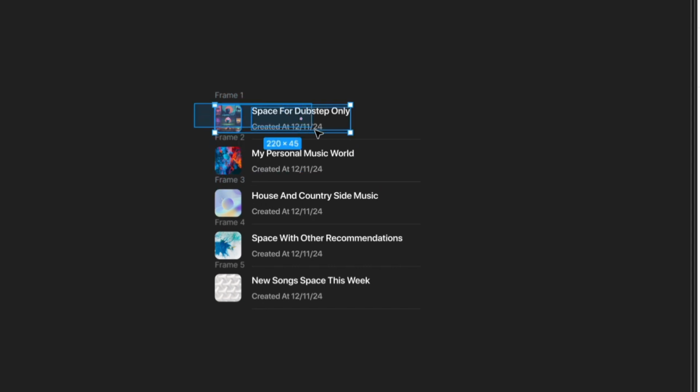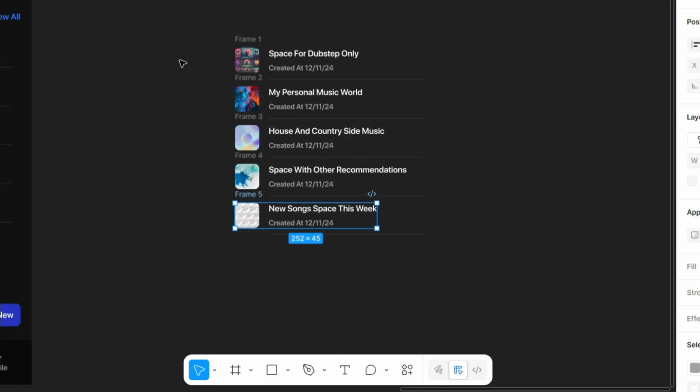So first you have to identify what all elements can be grouped together. So for example, these elements can be grouped together. So select all by drag and press Shift A to add in the auto layout. Similarly, I'll do it for every other element which are near each other. Now I have given an auto layout to all these separate frames.